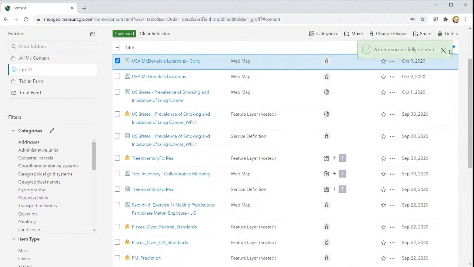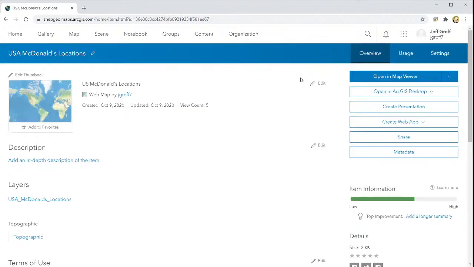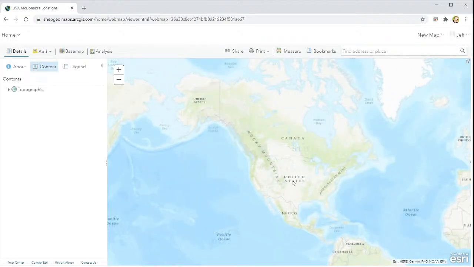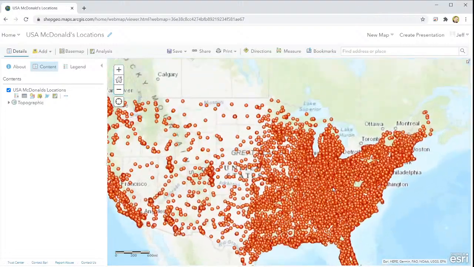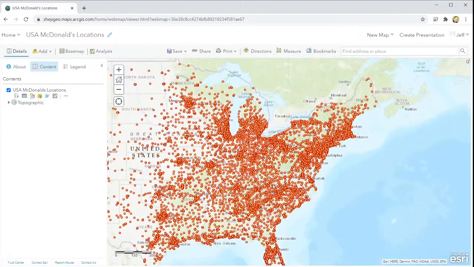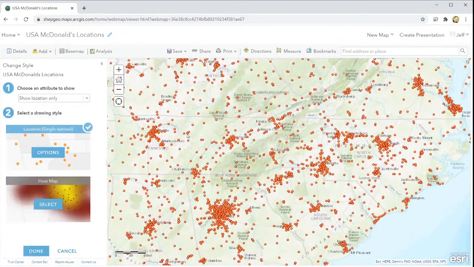Delete that copy of the map. And so we'll start fresh. So this is a map of all the McDonald's. Look, I think this is current as of 2019. It's a map of all of the McDonald's locations in the United States.